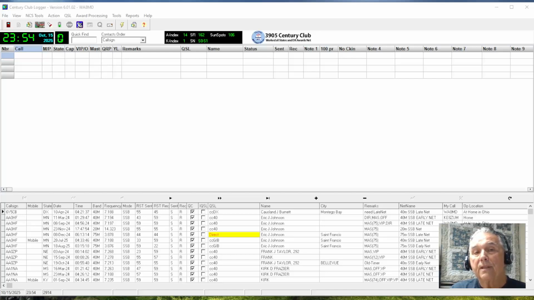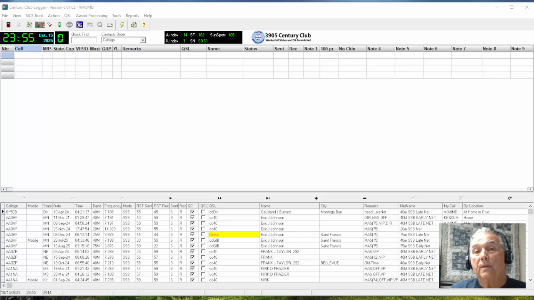This is pretty much where ccLogger and NetLogger part ways in terms of features. When electronic QSLs are sent through ccLogger, the sent column of the logbook automatically notes that QSL is sent. Any electronic QuickQSL images or ccLogger QSL images received can be saved into a specific file folder, and a module of the ccLogger program can be used to match those electronic QSLs with their QSO. Attach the QSL image to the QSO and note the QSLs received in the logbook.